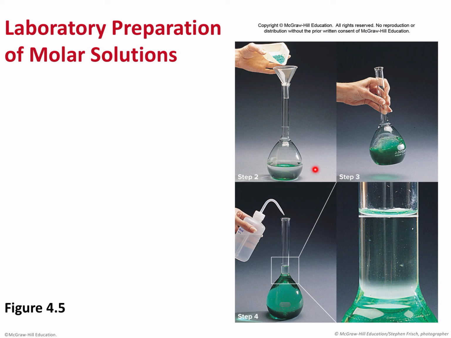What will happen if you just fill it up with some undissolved solid inside the flask? After you put all the water up to the 100 milliliter mark, the solid will start dissolving and then this volume will increase. So then we are not going to be getting the amount of volume that we desire to have. It would be a very erroneous solution that we just made. So we want to make sure your solid is completely dissolved in half of the water before you go ahead and fill it up all the way to the desired mark. Okay, that's how we normally prepare a molar solution in the lab.